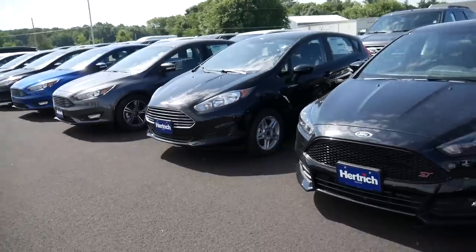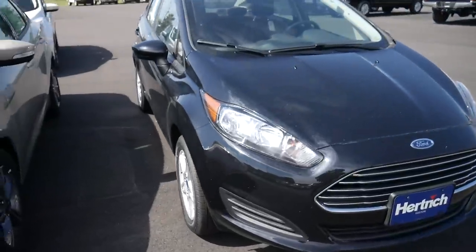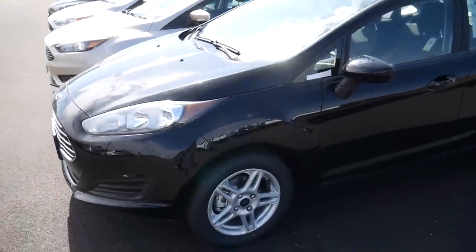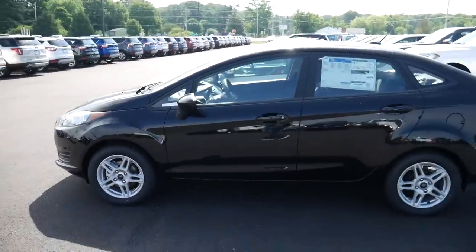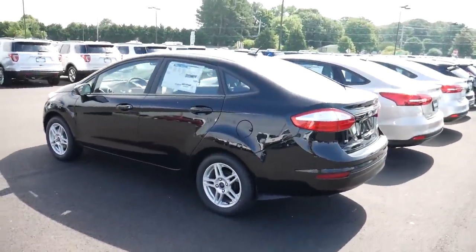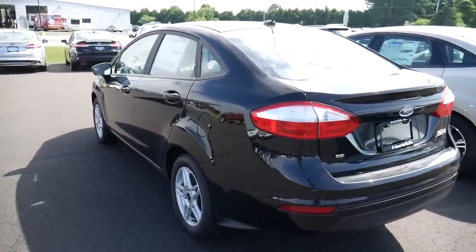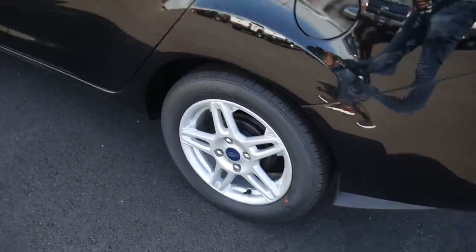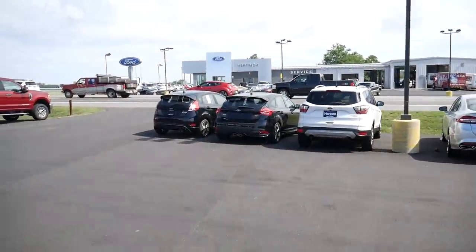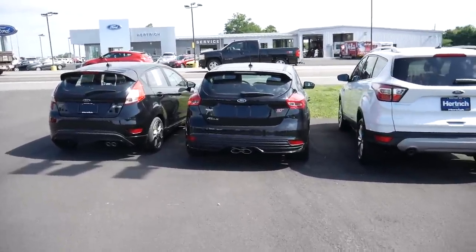When I was panning the camera I realized there's a Fiesta Sedan here as well. This is the one we had in India, the one which I had driven for a lot of time — I had one for a year or so and had so much fun. Anytime I was not in the best of mood, I would take the car, go for a 100km drive and come back. It was a diesel so it returned good mileage and was fantastic in terms of dynamics. Ferrari-inspired wheels, same as the one we saw in India. And over there we have the Fiesta ST as well as the Focus ST.